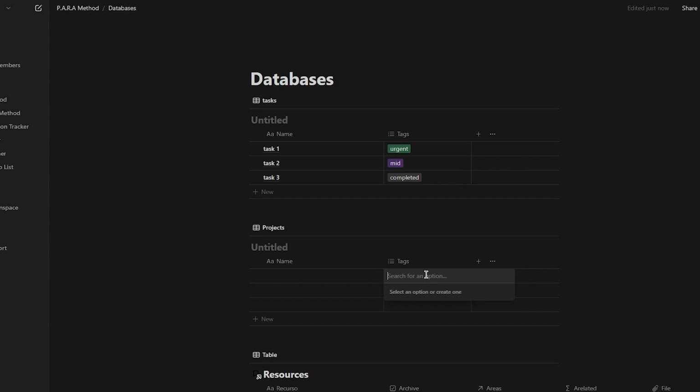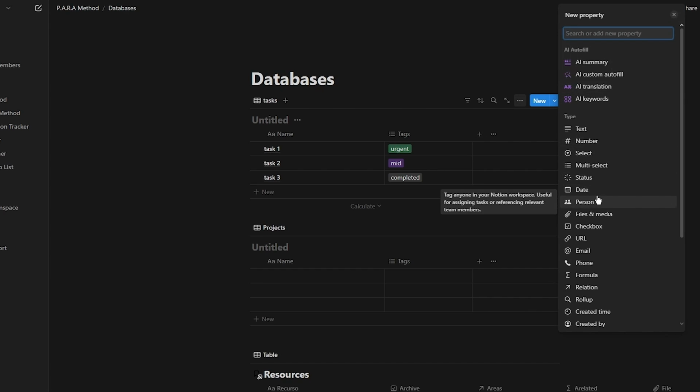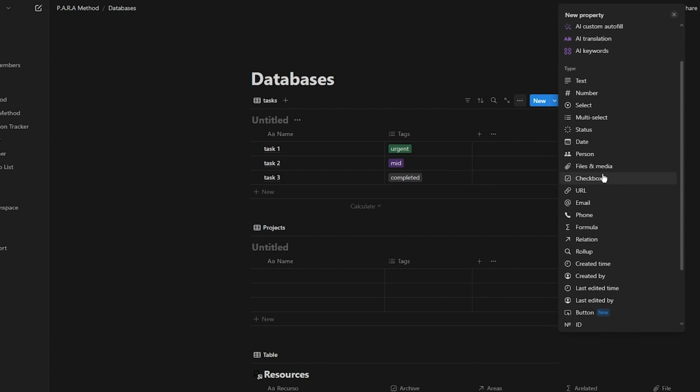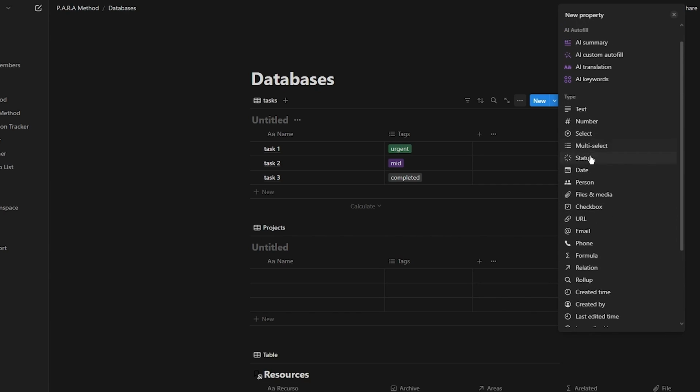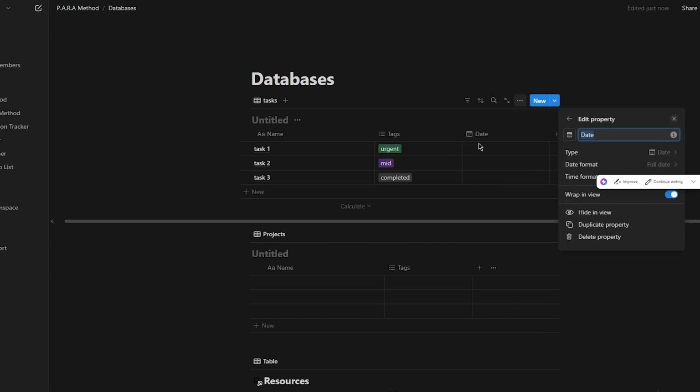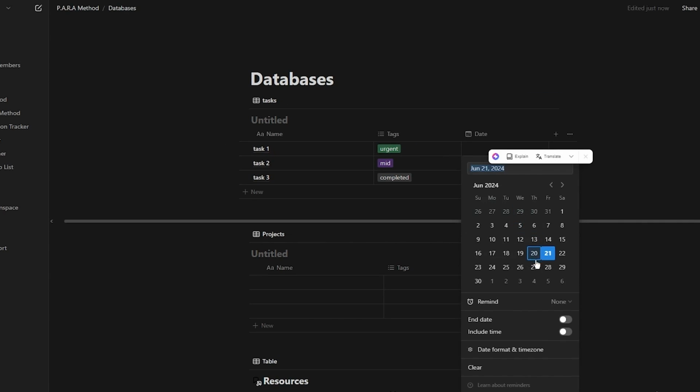And then you can obviously distribute these tags differently for yourself as well. You can add different fields over here. So let's say I'm going to click on plus, and I'm going to add a field for myself. Let's say I want to go ahead and give this the field date. Okay, so I can know the due date for different things on this case.